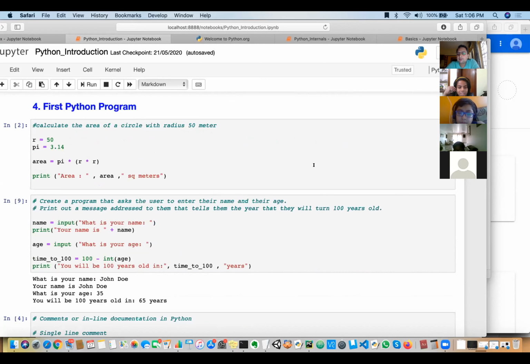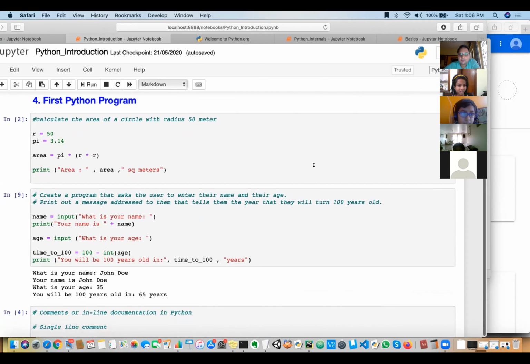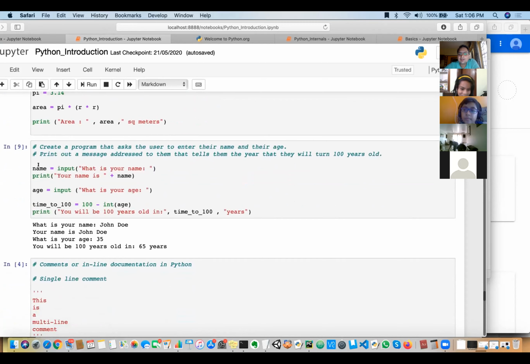Yeah, and in this, the first Python program, it's written like calculate the area of circles, all these things. In that, what is it written? I don't understand that. This one, so this is just talking about like Python is talking to us or what? Sir, I already created this project.